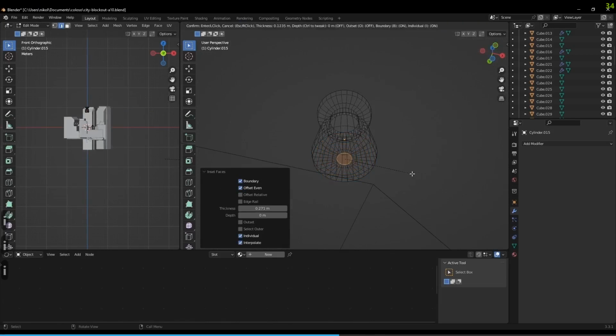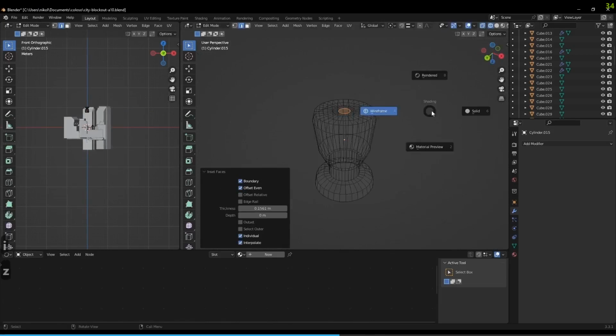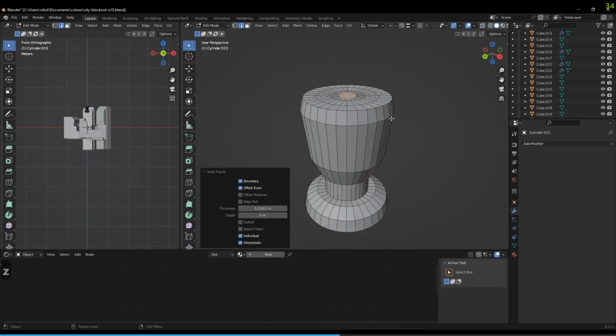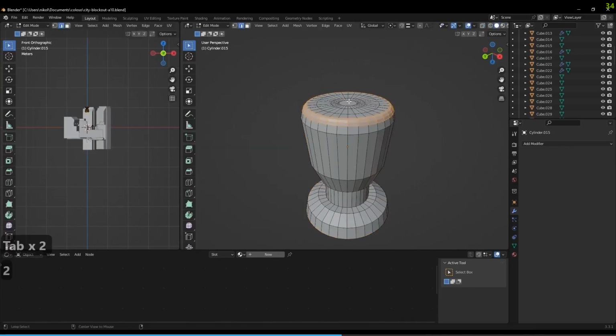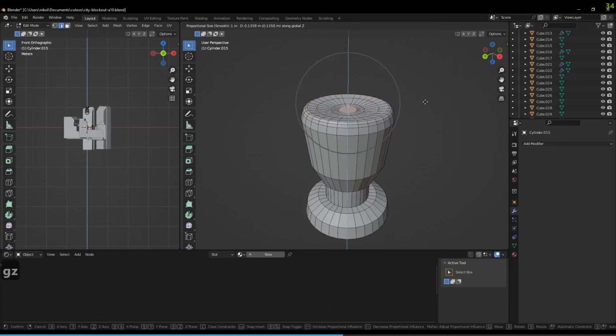Let's do one more. There we go. And then I'll bevel this top ring so it's a bit softer. There we go. And I want an indent here, so I'm going to grab this one and then turn on proportional falloff. And now it'll affect the whole area. So this one, an indent here.